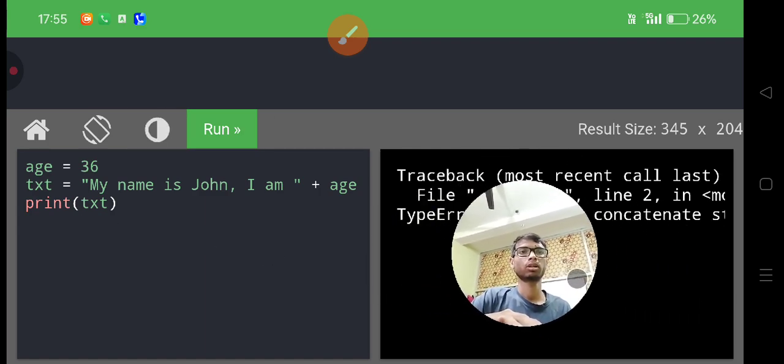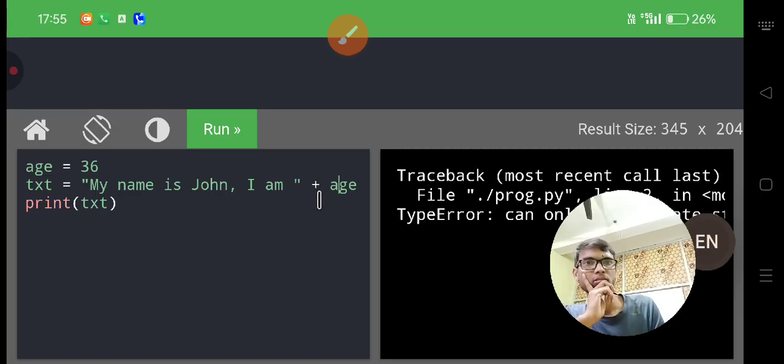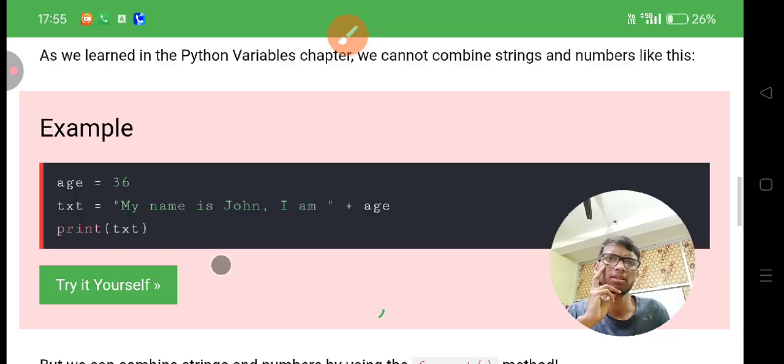Type error: can only concatenate, 36 and text. My name is this. Text is a variable, age is also a variable, 36 and text. This is an error.